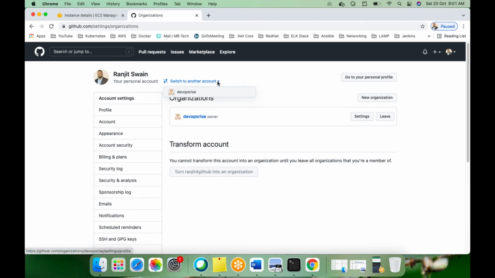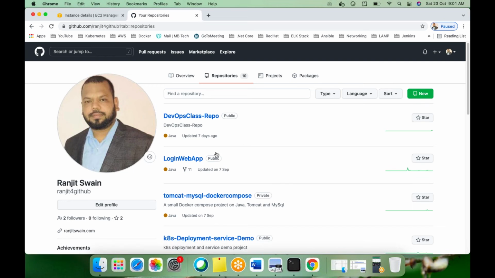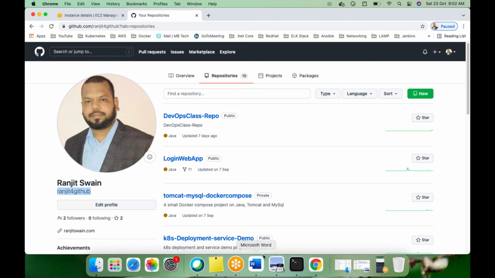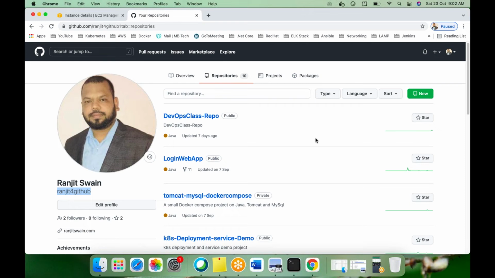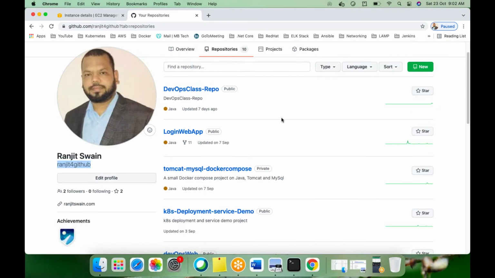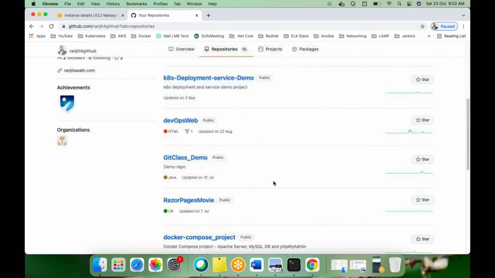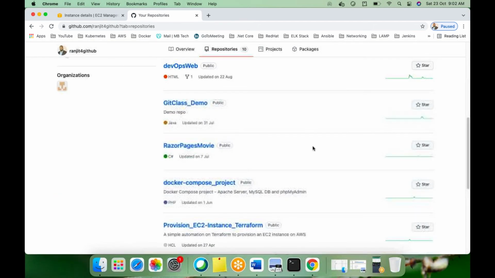Okay, now you will see there is a main branch. You also know how to change the main branch to the master branch in the settings. That is done by your GitHub administrator. You don't have to worry about that. But by default, they have now changed the default to the main branch. Whatever I want to change here, everything will be reflected.